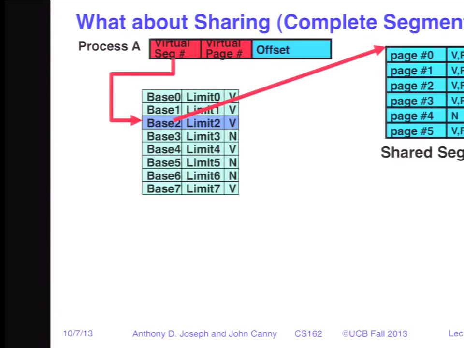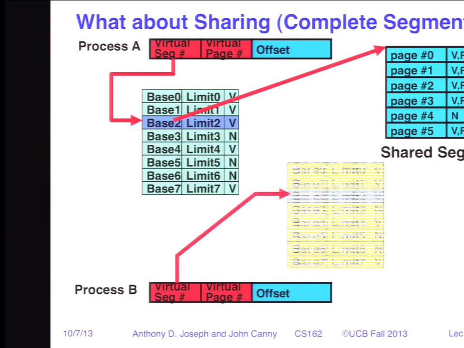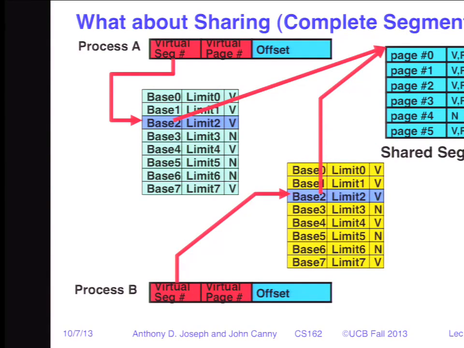All right, so sharing. We can now do sharing at various granularities. For example, we could share an entire segment very easily. In process A, we have our virtual address here, and it points to its segment table here, which maps to a base 2 in this case, to a segment that we want to share. In process B, we simply have our entry point to the same shared segment. It is not a requirement that they have the same virtual segment number. It could be any of these that we actually map. It could be, say, base 6 that gets mapped to it.